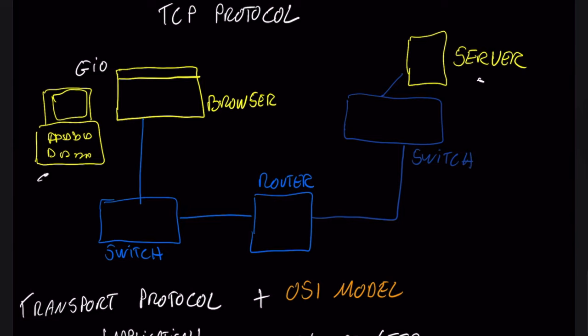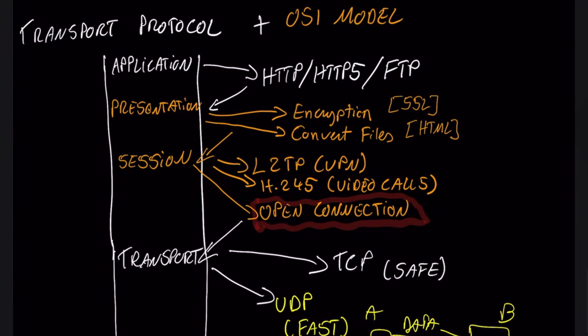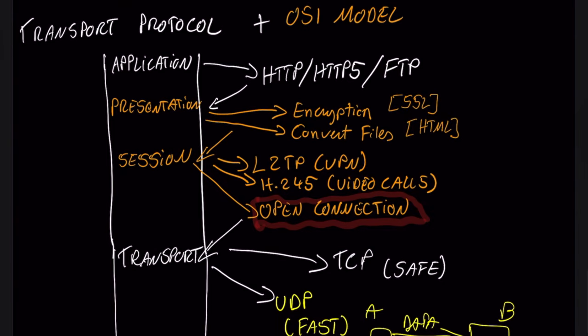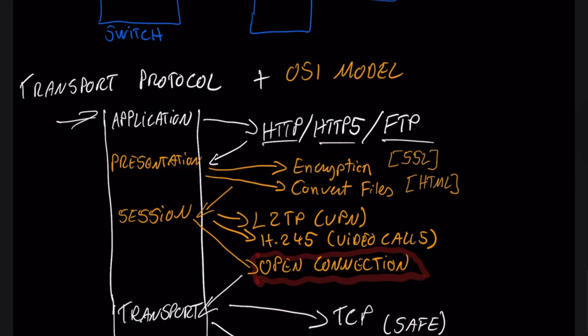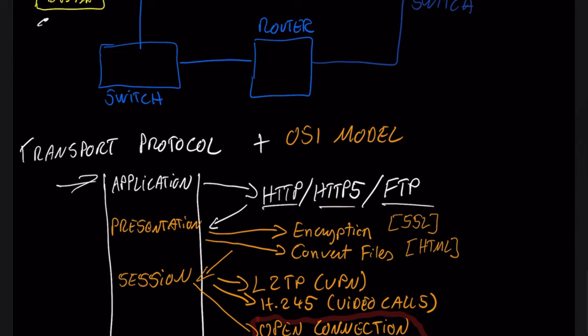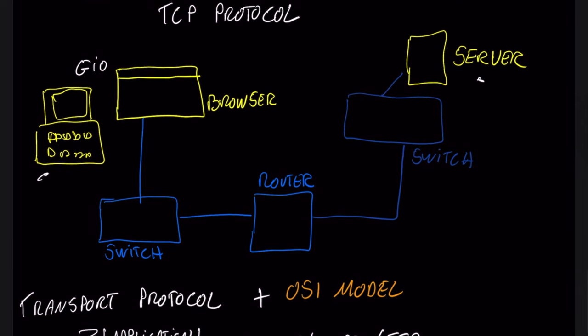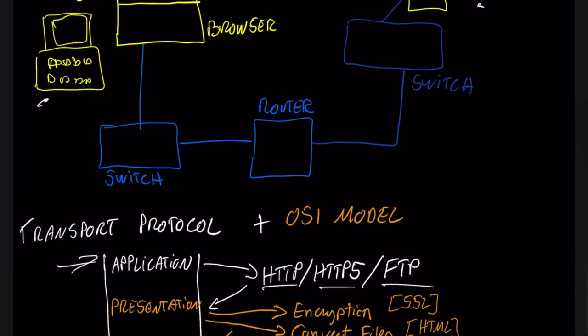So we start from a browser. So many interactions with the internet happen with the browser, and the browser lives on the application layer. So you can see the application layer is the highest level if we're starting from top and we're gonna go down to bottom. We talked about HTTPS and HTTP also in the ports lesson. If you haven't watched it, go and watch that. But basically, this is what we're doing. We are using these protocols to initiate our communication, okay? And the communication is gonna travel through here. So it's gonna go from my switch, okay?